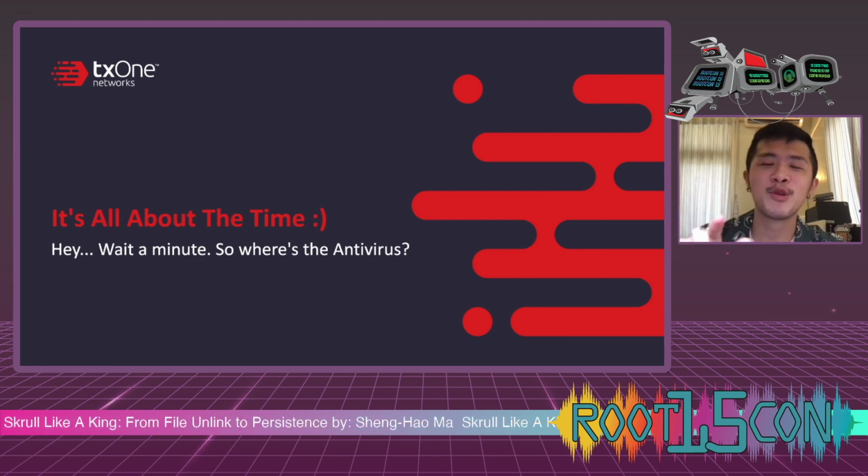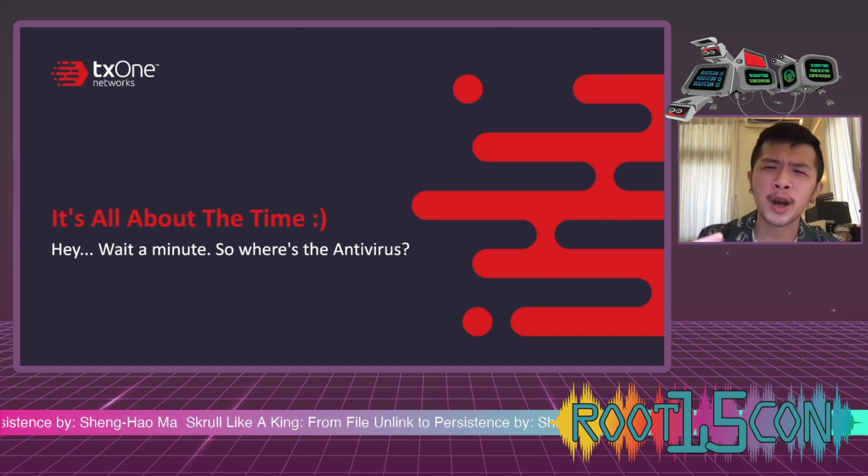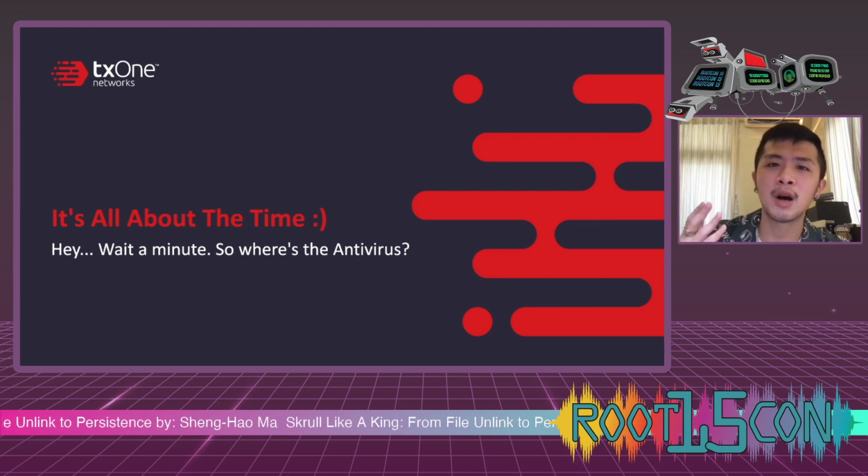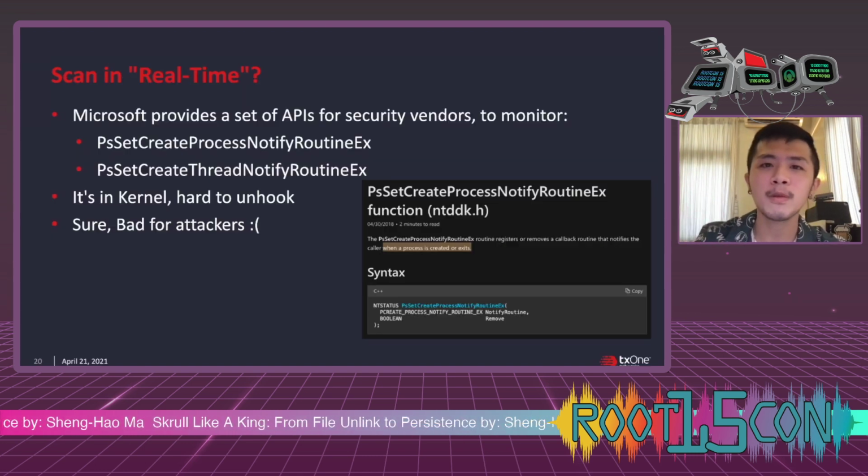Wait a minute, you might ask, what about antivirus? When exactly does the antivirus do the scanning? So it's about time to talk about the real-time scanning of antivirus and how it works. Microsoft provides security vendors with the ability to install callbacks.